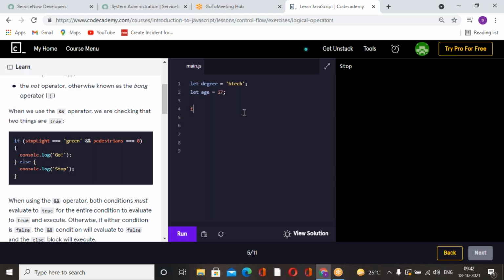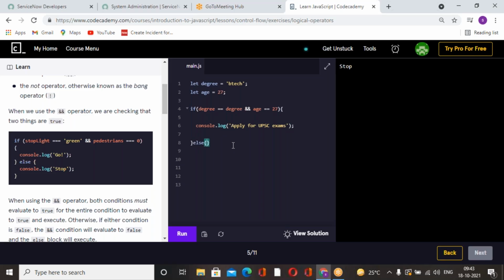Now I'm going to write the if statement. If the person has a degree and the person's age is equal to 27, then I want to print console.log UPSC exams.